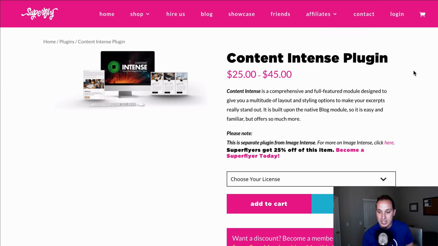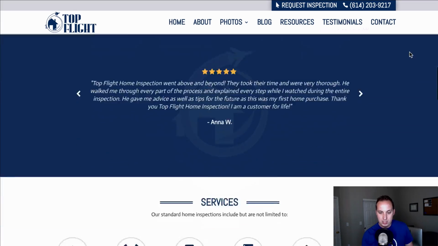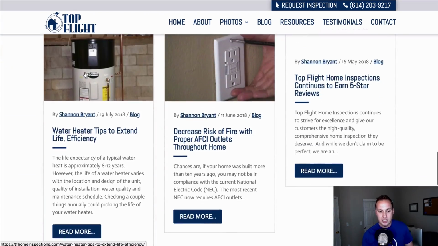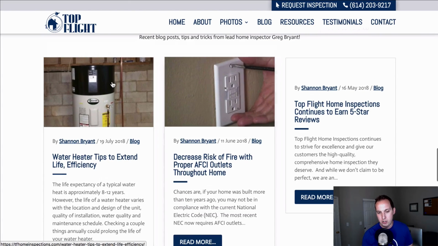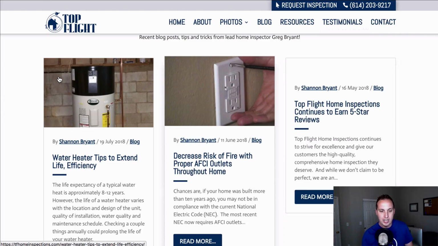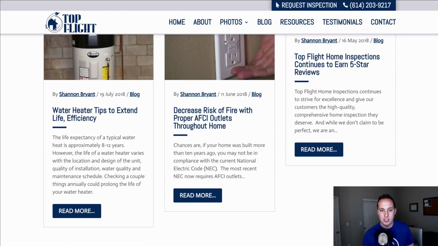It's a great little handy plugin. Again, I don't think a lot of people know about it. I've been using this on several sites and I love it. I use it mainly for styling my blogs. For example, on this other site that I showed you previously, they have a nice blog section down here, and I'm using this plugin to make these show up like this, so they look a little bit different than your average Divi blog. Now, my client didn't upload a featured image here, so that's why that's blank, but you can see that it has some nice functionality. It just takes your blog to the next level.